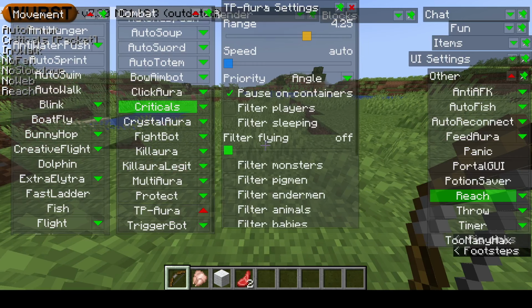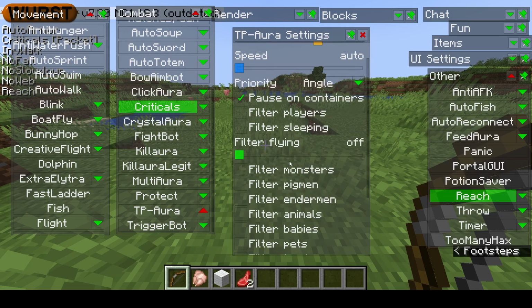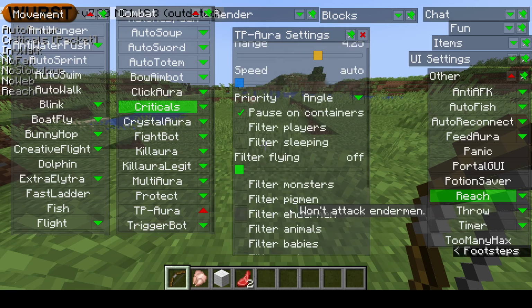You can do a bunch of different settings with TP Aura. You can set the range, the speed, and you can choose which mobs you want to hit and which mobs you don't want to hit. So if you don't want to hit monsters, you would tick this and it would attack everything but monsters. And you can tick multiple of these boxes. So if I wanted to attack every mob that I see, but I don't want to attack traders or iron golems, then I can tick these two, and it won't attack those two entities. It will keep them safe from your attacks.